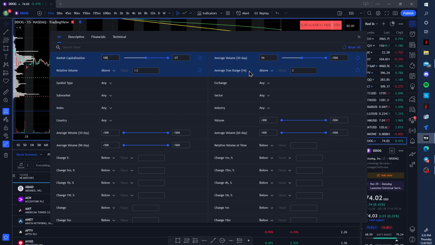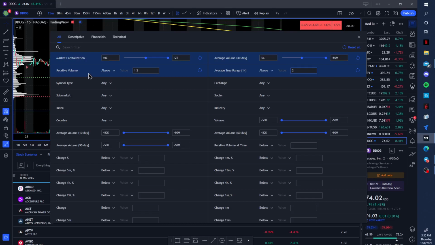Average true range, I like to filter on at least two, if not higher. So this is a stock that moves on average more than $2 in a given day. We want stuff that tends to move pretty big. You don't want to be trading something that really doesn't move. Your Coca-Cola is not going to show up here. Your IBM probably not going to be showing up. Those stocks that don't really move a lot, the household names like that, are not going to be in here. But your Tesla, your Amazon, your biomed stocks, things like that, those are going to show up here.